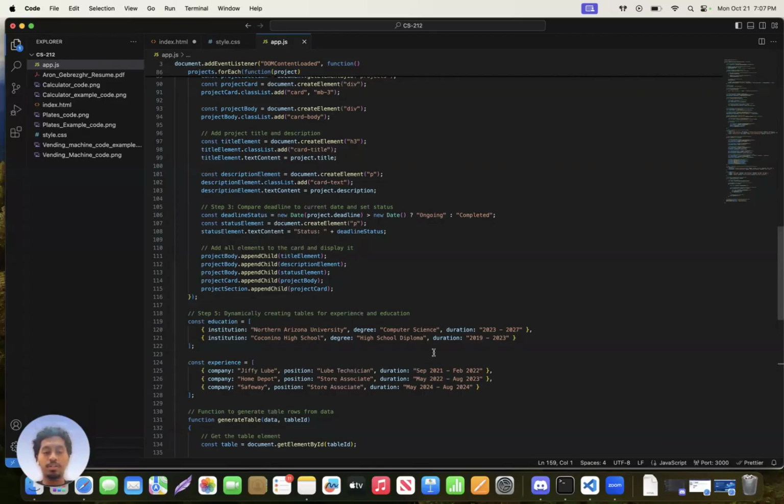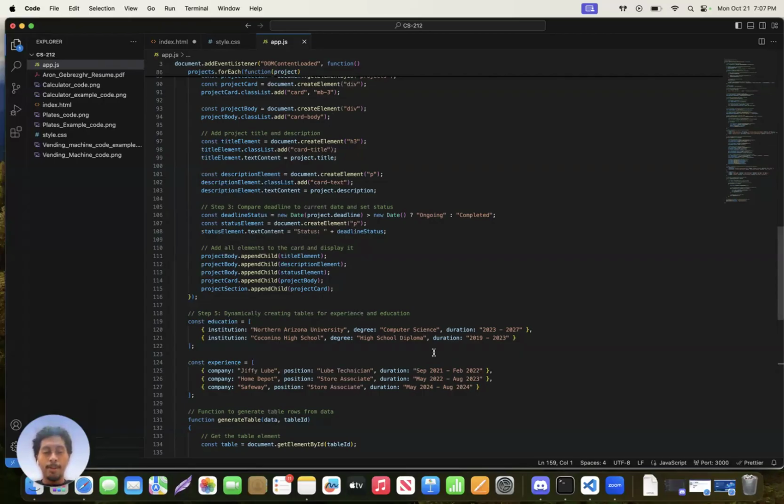So the first time you press download resume, it will download then, but if you press download again, it would not show you that you have successfully downloaded it since you already downloaded it once. And I also included a tracker at the bottom of the page where you can see how many times you have downloaded it. The reason why I did that was basically just to follow the rubric guidelines.